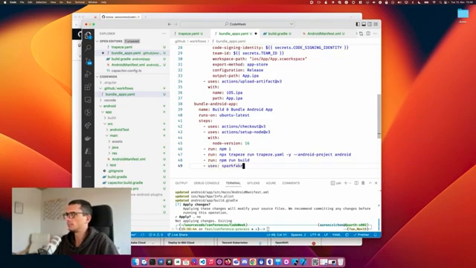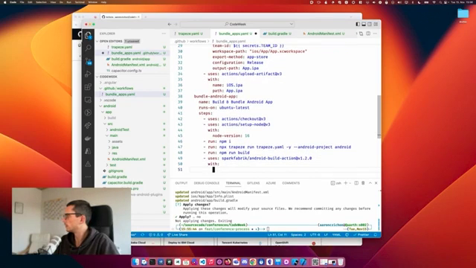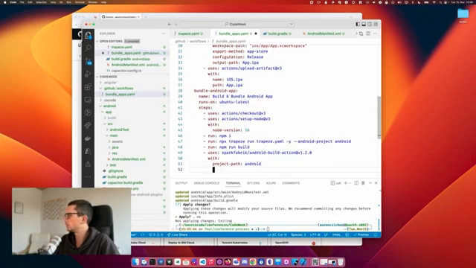And then we're building it, and I'm using an available action, uses sparkfabrik/android-build-action@v3.0, which is configured with project path, actually, which is android, as we can see here in our folder structure.